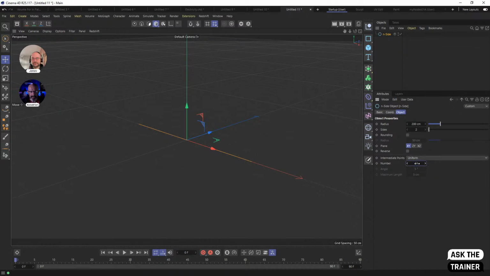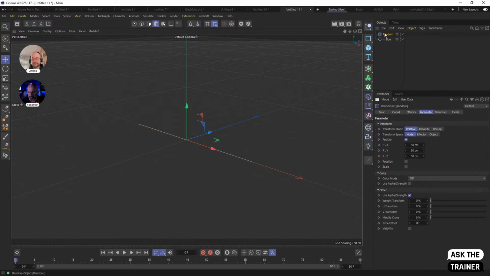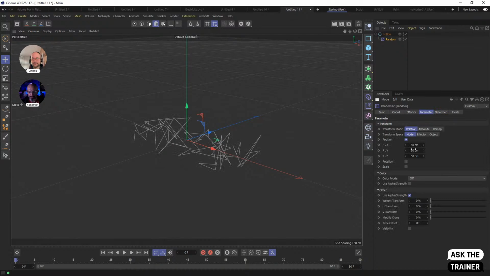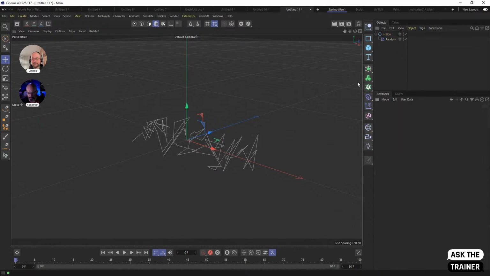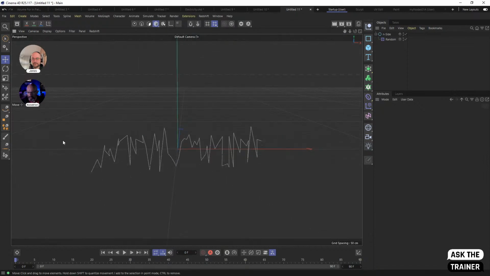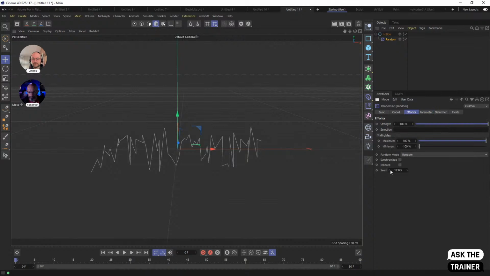And what I'm going to do is go and add, let's do it with the random effector because it's fun. And set it to point. And let's go here and say, where do we want these to go? We don't want them to go in the X. We want them to go in the Z and the Y. So let's turn this off. And now you're going to see they're going to go everywhere, but they're not going to move on the X axis. The random effector itself allows us to add modes with animation.